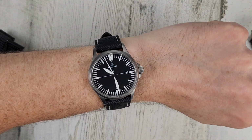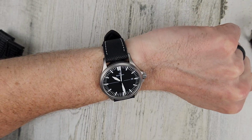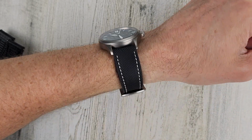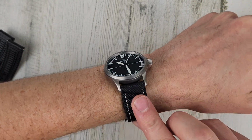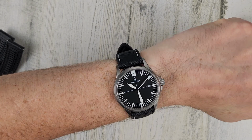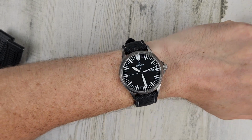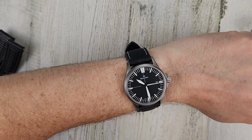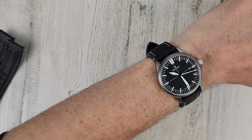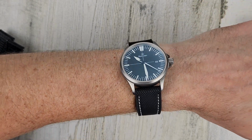So let me know what you think of these strap combinations here. I like the black and white with the black and white. So yeah, I might just bend these around my fingers here and maybe they'll become a little more pliable. They should break down a little bit, become a little more flexible the longer you wear them. I mean, up to a certain point, but right now they're a little bit stiff.